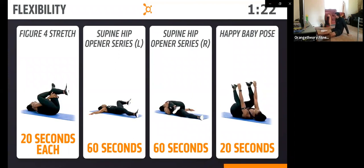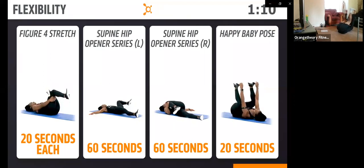Brilliant. Okay, and the final one we've got is the happy baby pose. So this is kind of taken from yoga a little bit. You're going to lie down on your back, grabbing your toes, knees bent slightly. And you can hold this position. This might be a good position to let some blood flow back out of your legs. Just to recover, you can either hold it or you can sway slightly side to side as well. Massage just a little, the mid back a little bit.